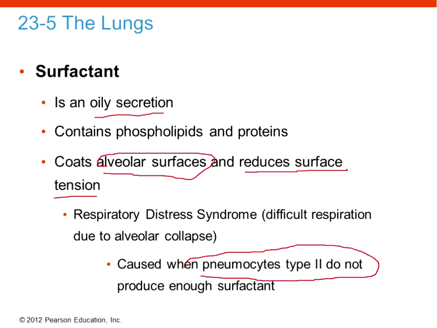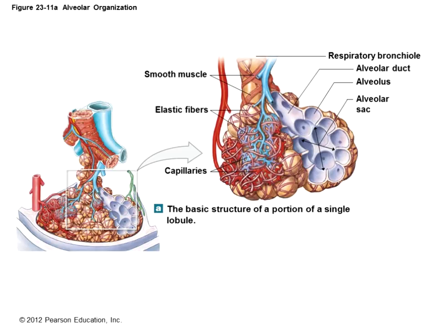Pneumocytes type 2, if they do not produce enough surfactant, you're going to have some serious issues with the collapsing of these alveoli and make respiration very difficult. So surfactant is a really important part of this overall physiology that's occurring and allowing for the gas exchange, right? If these balls aren't inflated, essentially, there's no way for the air to get down to those components. So you need to keep those areas inflated, and the way to do that is to reduce the amount of tension across that surface, and that's what the surfactant does in that regard.